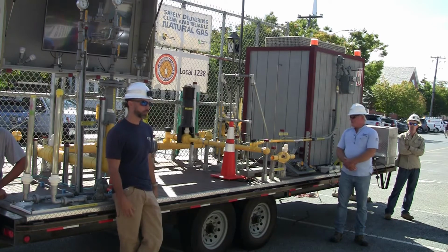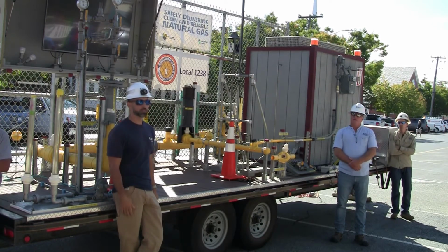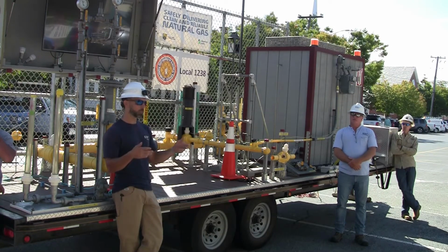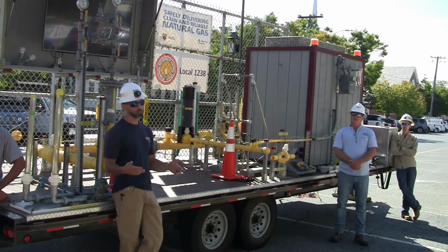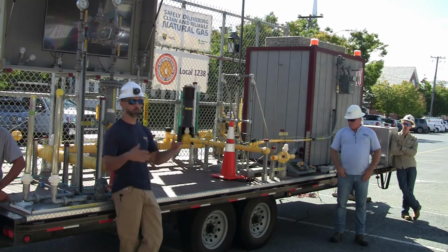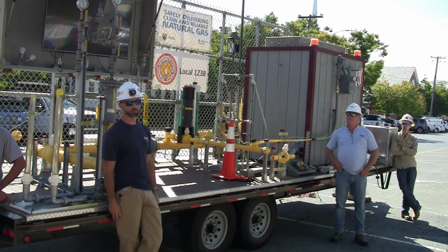Really, the squeezer just saves you from more major outages. Because if you had to shut valves off, we could squeeze and only kill 2 houses. If we shut a valve off, it's 200 or 50, so it's more of just trying to mitigate that. You can't keep putting more valves in, because then that's all valves you have to maintain. So it's a balance of where you go, and the squeezer kind of helps out.